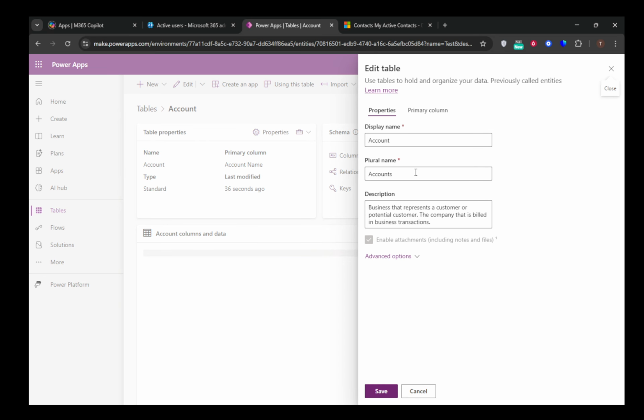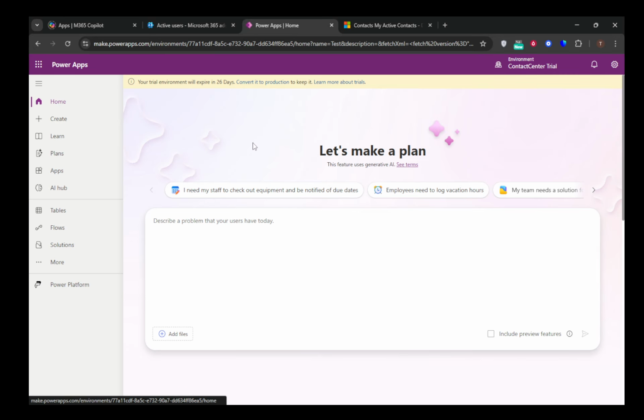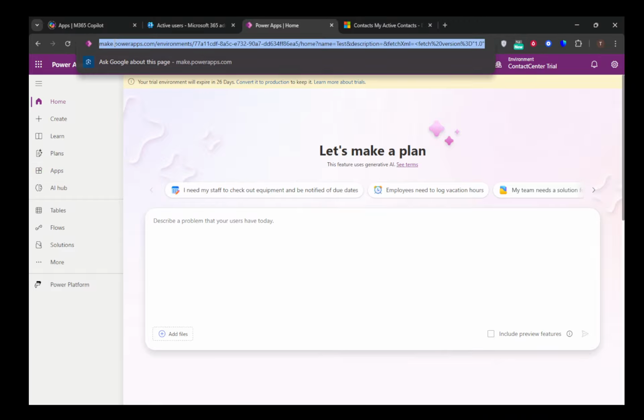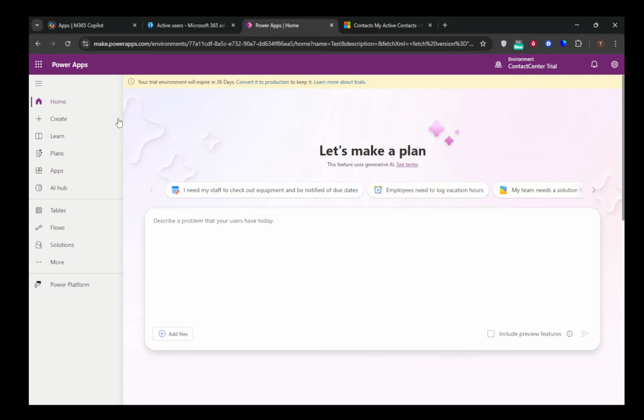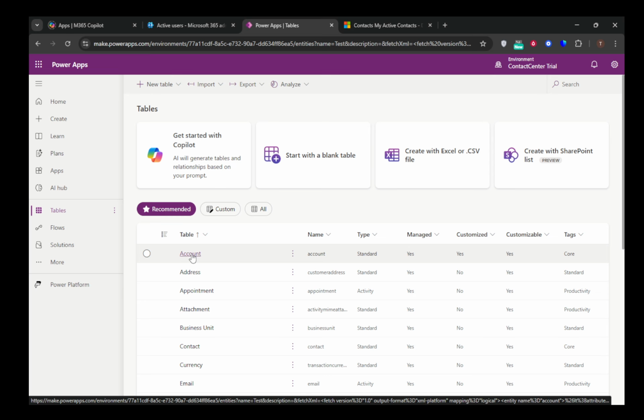Let's start by enabling the Quick Create option for your chosen table, also known as an entity. The first thing you need to do is head over to Power Apps. You can do this by navigating to makepowerapps.com or by opening your Dynamics 365 customizations if that's more your style. Once you're there, focus on the navigation pane and find the option labeled Data. Clicking on this will reveal another option called Tables, or if you're using an older interface, it might be referred to as Entities. Click on this and identify the table or entity you wish to enable for Quick Create.